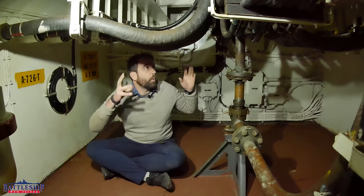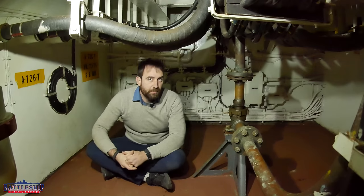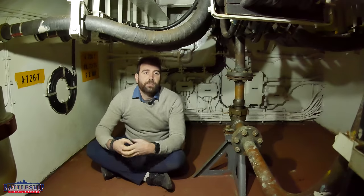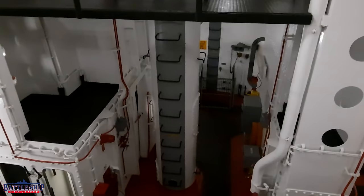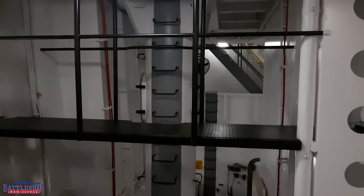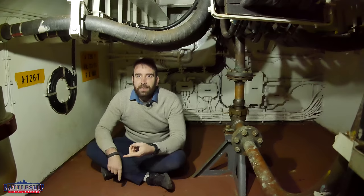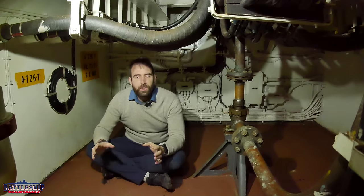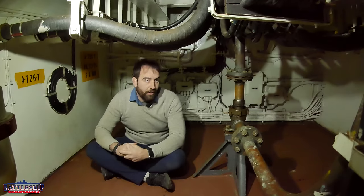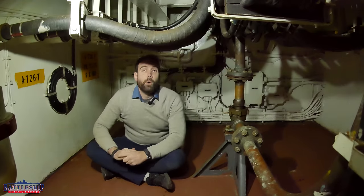This space is where all of the electrical power going into the gun turret comes from the engineering spaces and then goes up. Each turret features a central stalk in the middle, and that stalk is basically the armored wiring trunk where all of this power is. This is the power that's going to run everything from small lighting circuits and outlets all the way up to the big rotation motors, the three elevation motors, and all of that — all coming in here from multiple directions.